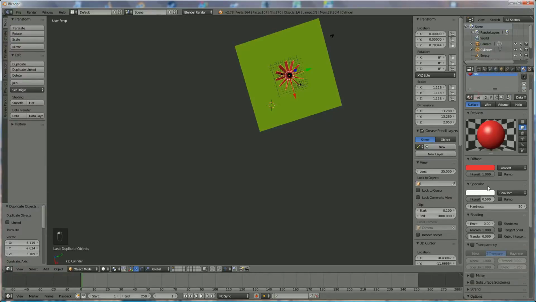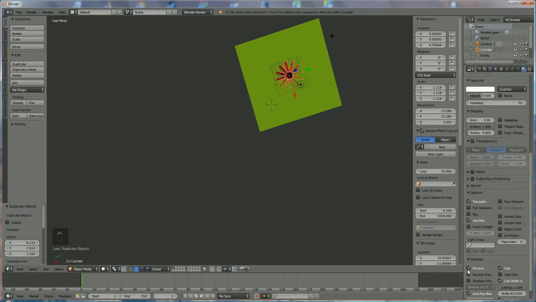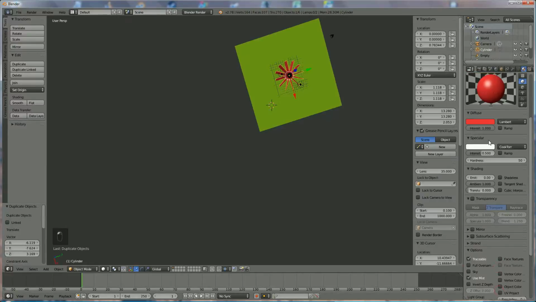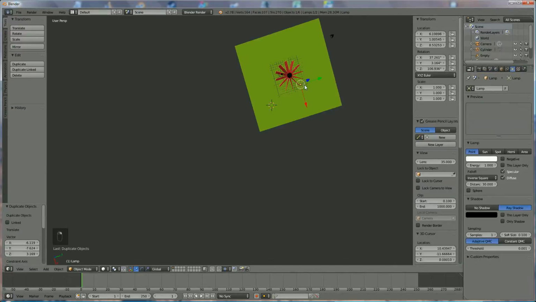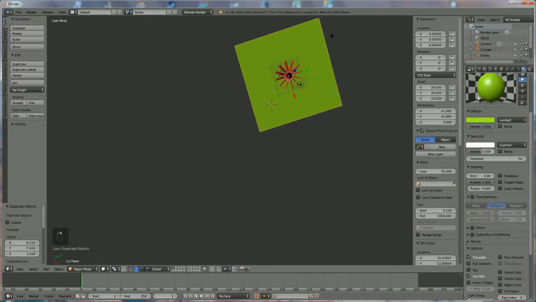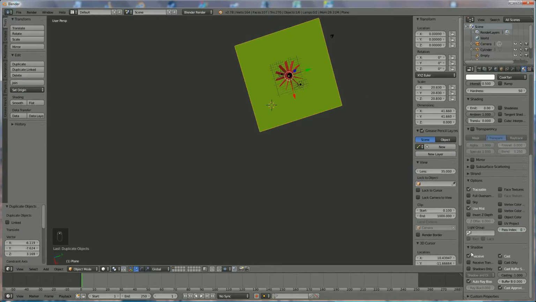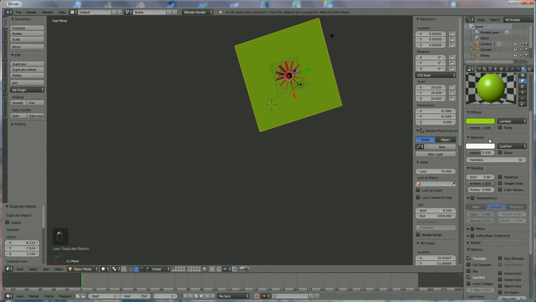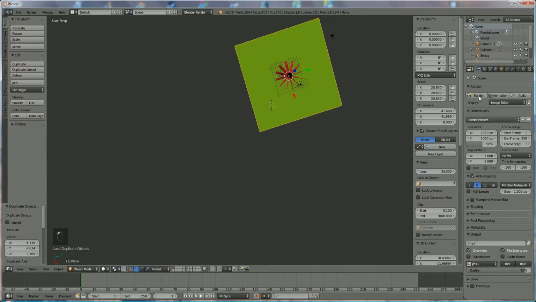The same for the red, receive and cast, and choose that and do the same, and let's render it again.